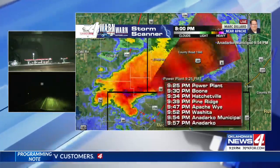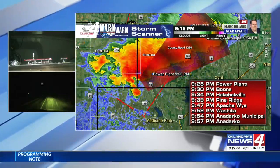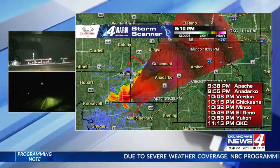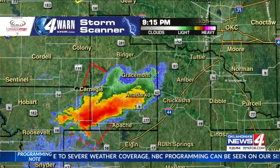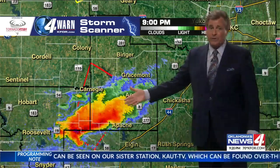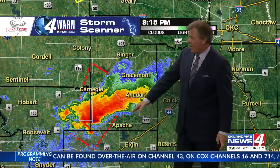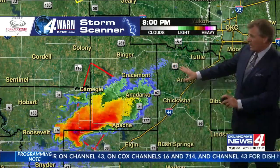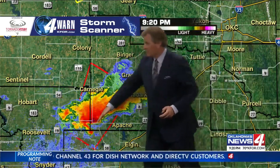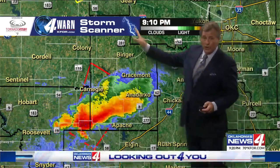Okay, Mark Dillard reporting live down there between Cooperton and Apache, not too far from Boone, Oklahoma, down in the southwestern parts of our state. So if you're just now joining us, we have two supercells here, and we'll give you an overview. They've both produced tornadoes. There've been quite a few tornadoes this evening. This one is coming into Caddo County, west of Apache. To give your bearings here, this is Grady County and Canadian County and Oklahoma County, moving northeasterly at 35 miles per hour.